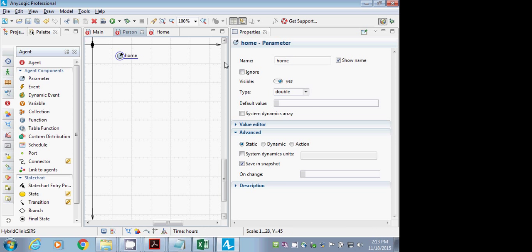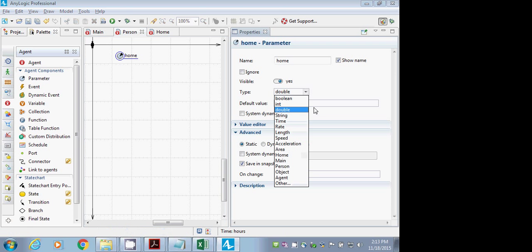Now, what type do you think home is? What describes the set of possible values that can be taken on by home? Home agent? It's the home, yes, what we call a class. This is the class. It sort of defines homehood. The set of all possible homes are defined by this. So this parameter in person is a home. We're going to give each person a home in this model. Is that okay? Okay, now let's continue on this path. Okay, great.